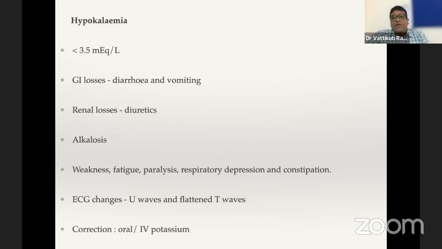So potassium will be shifted to the intracellular. So this will cause shift of the potassium and cause hypokalemia. And if you look at the clinical features, again, hypokalemia can present with fatigue, weakness, paralysis, respiratory depression, and constipation. And if you look at the ECG changes, hyperkalemia can cause hyperacute T waves, sine wave pattern, arrhythmias, cardiac arrest, VT/VF, whereas hypokalemia can present with U waves and flattened T waves. And because potassium is low, you correct the potassium either by oral route or by intravenous route.